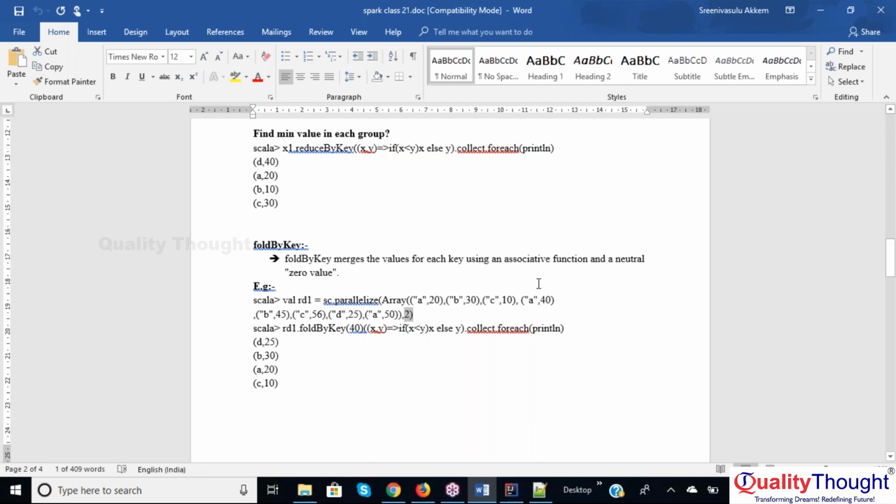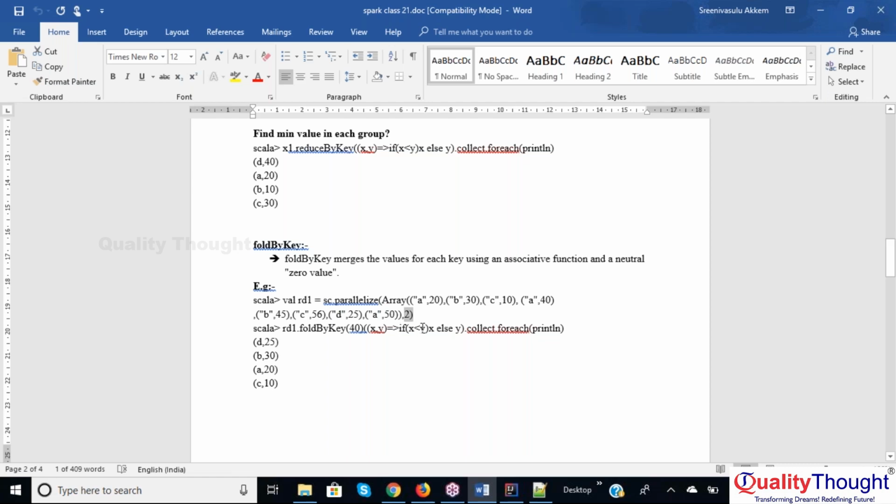So A contains 20, 40, 50, right? First it will compare 40 and 40. 40 is the X value, the next 40 is the Y value. 40 less than 40, no. Then the first 40 stays in X. The next value is 20, right? 40 is the X value, 20 is the Y value.